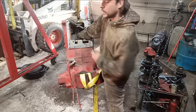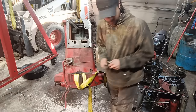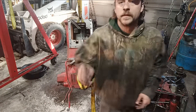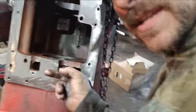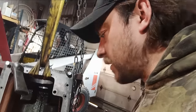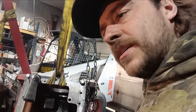So I'm taking my bolt out that was holding the quill to the TA. Now this housing here, I can see it, I can spin it. It's so jacked. This housing, which is the quill under here, you can see it's spinning. That's good that it's spinning. But we need to shim that quill. It comes with a piece of paper, it should say. I think it's 5 to 25 thousandths.